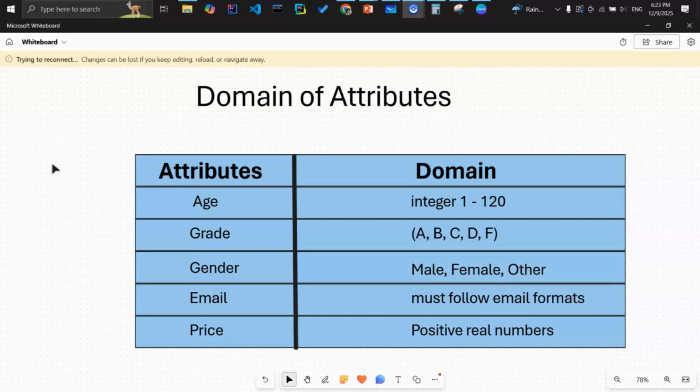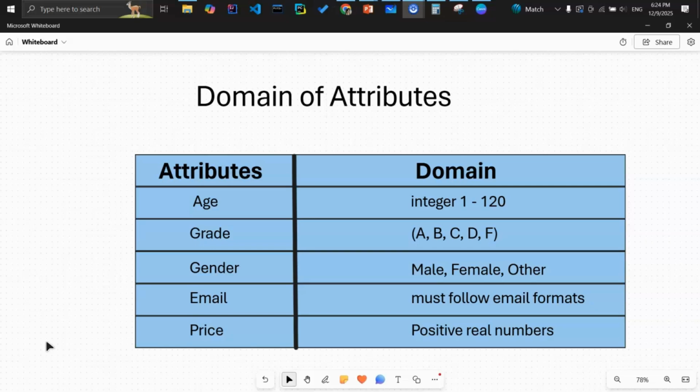Values outside this domain are not allowed, okay? I think you can get the idea, right? Domain means range, right? Why is domain important? Domains help the database maintain data integrity, prevent invalid data, ensure consistency, enforce constraints.